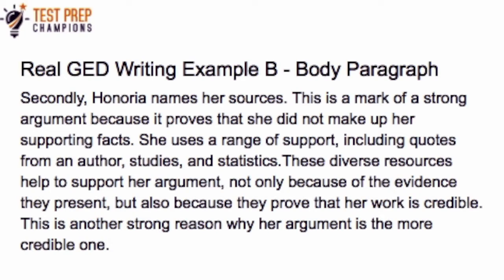So the person says, "And secondly, Honoria names her sources. This is a mark of a strong argument because it proves that she did not make up her supporting facts. She uses a range of support, includes quotes from an author's studies and statistics. These diverse resources help to support her argument, not only because of the evidence they present, but also because they prove that her work is credible. This is another strong reason why her argument is the more credible one."